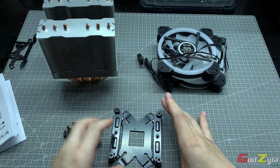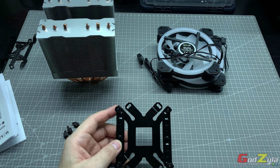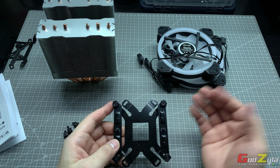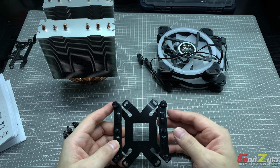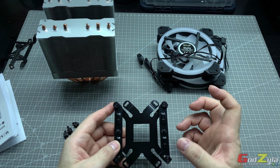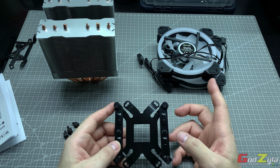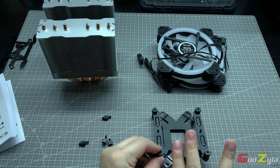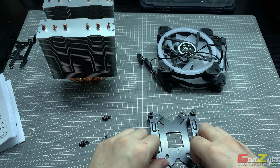Do take note that this bracket itself is mainly for sockets LGA 775, 115X, which I mentioned, 1151 or 1156, 1366, and the 1200 sockets. And for 2011, you will need to use this. You don't need this bracket at all. In fact, you only need this part here.